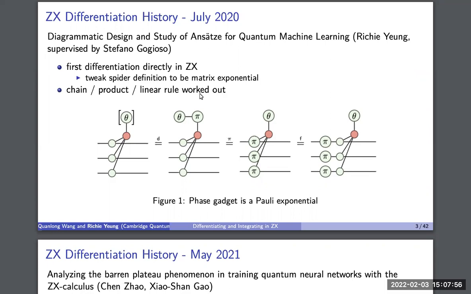And we even had the linear rule, product rule, and chain rule worked out. So we were able to differentiate arbitrary ZX diagrams into sums of ZX diagrams. So if you had a diagram with multiple occurrences of a single parameter, when you differentiate with respect to that parameter, you'll get a sum of diagrams out of the product rule. However, ZX calculus didn't have many rules for manipulating sums of diagrams. After the derivative, there wasn't much you could do with the sums of diagrams. You couldn't do further manipulation or compilation of the results, for example.